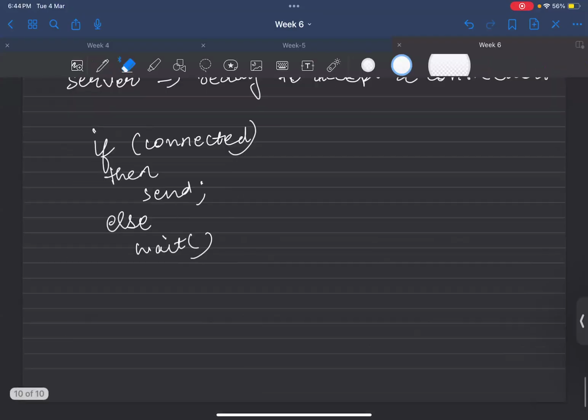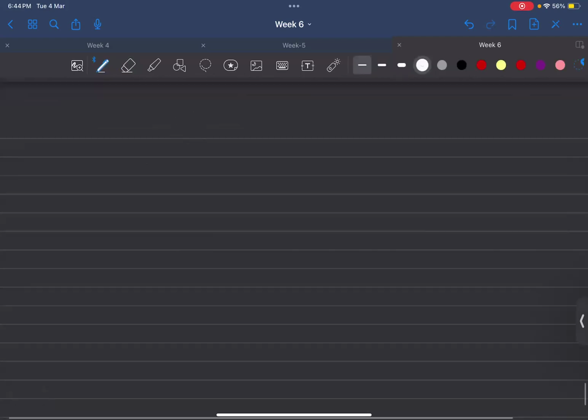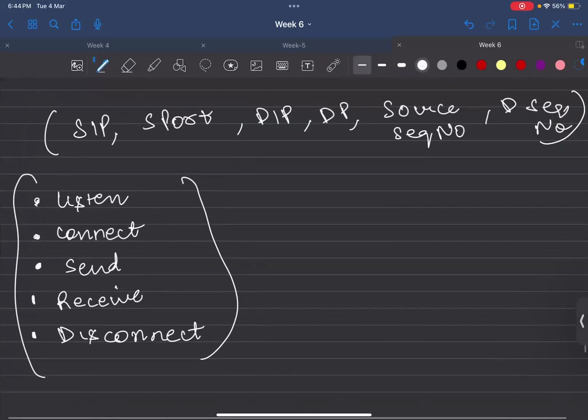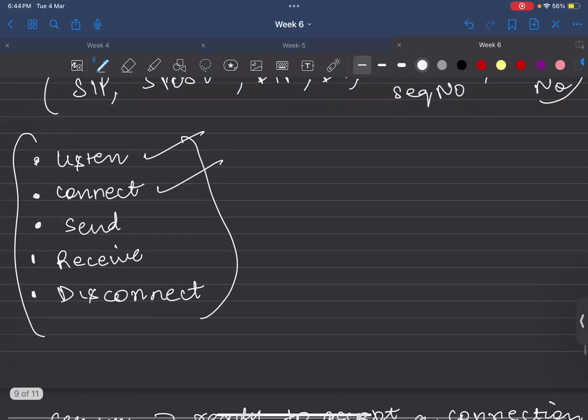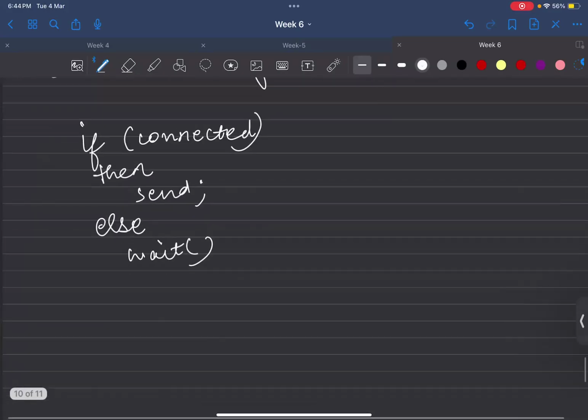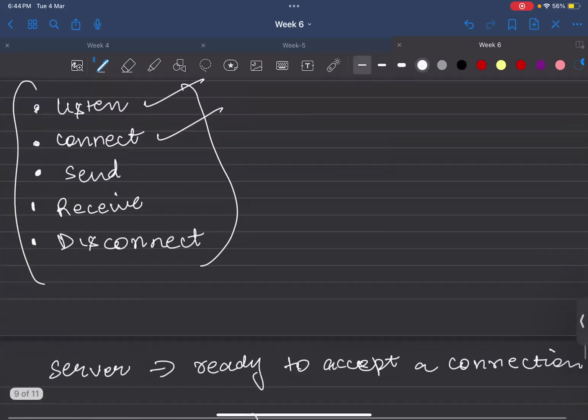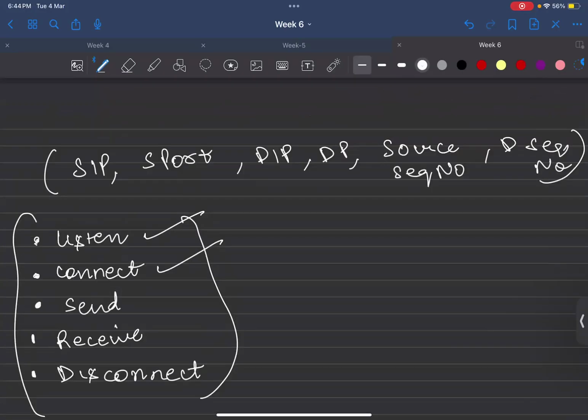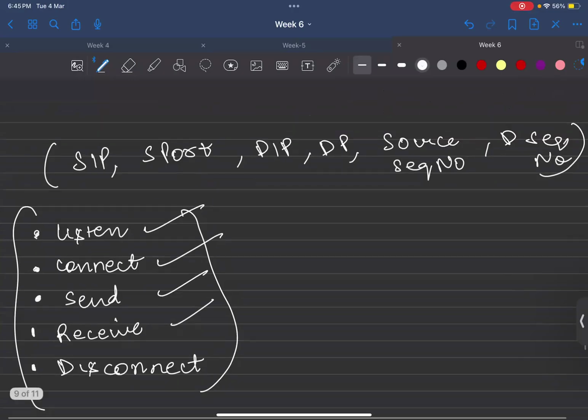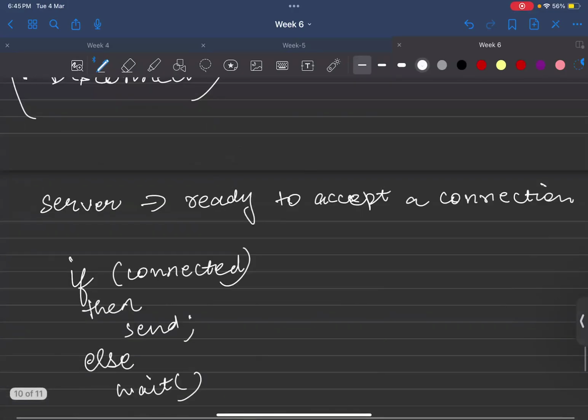Now, coming to the connection establishment part. These were the simple primitives only. The server is in the listen state, saying, I am idle, you can now send me a request. Now the connection has to be established, through the three-way handshake in TCP. Once the connection is established, then only the messages can be sent or received, and then we can disconnect the connection. Simple thing. Now coming to the connection establishment phase.